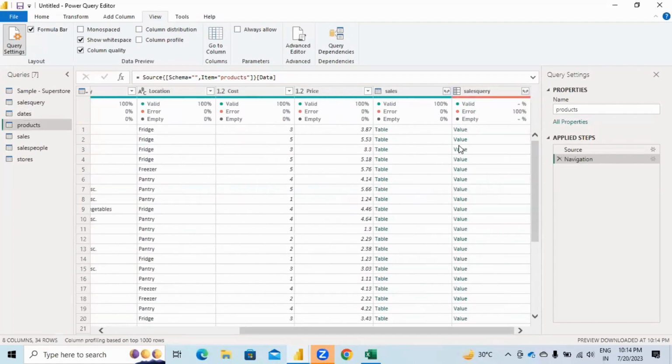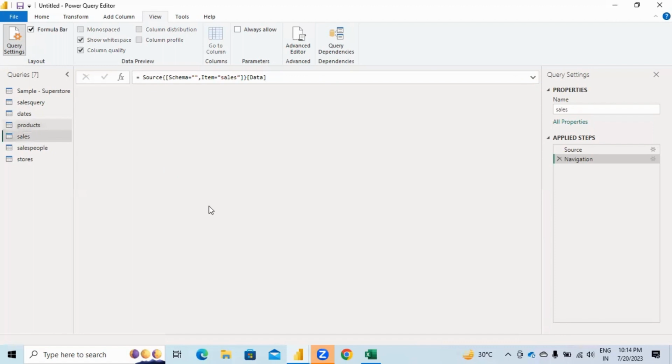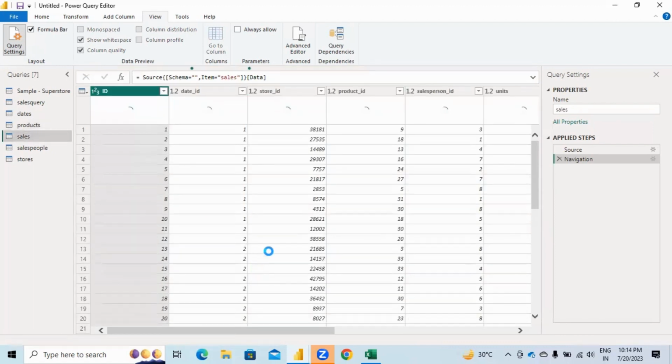Here you can see the sales query, right? So here it is not getting the details, right? Some value or something which is not identified by Power BI easily. Okay, so here it is giving you an error, that is 100%. Okay, in the sales column, let's check.